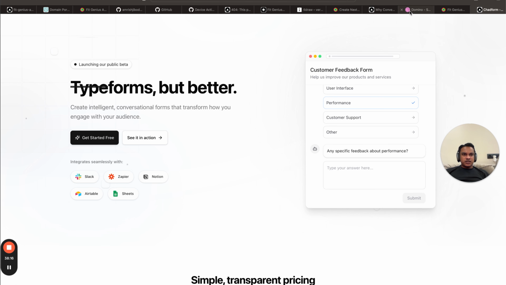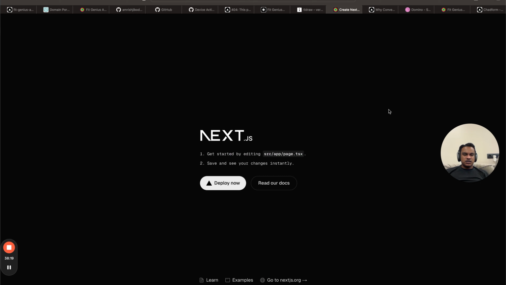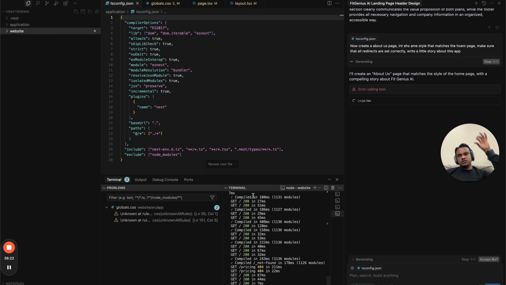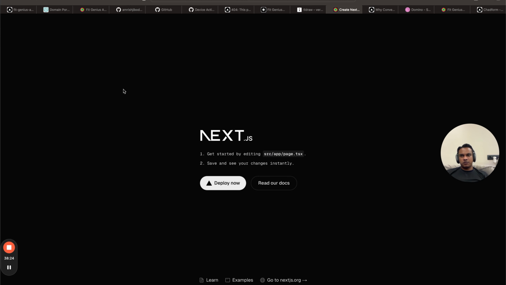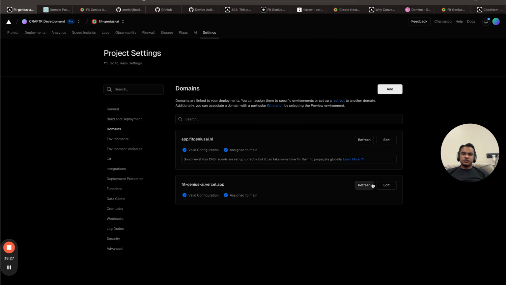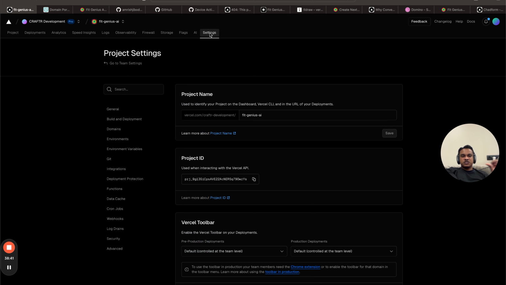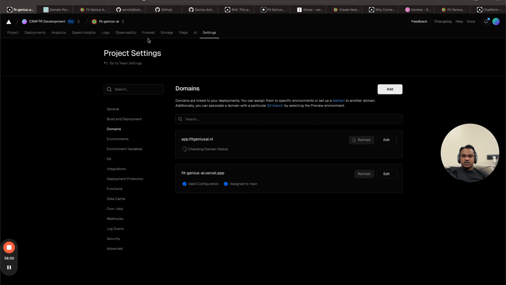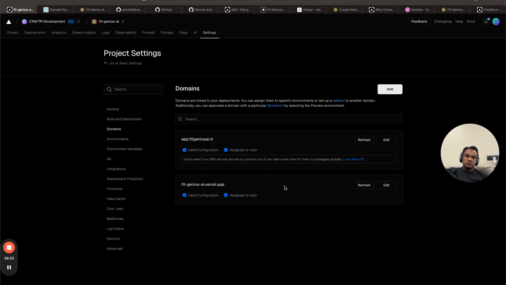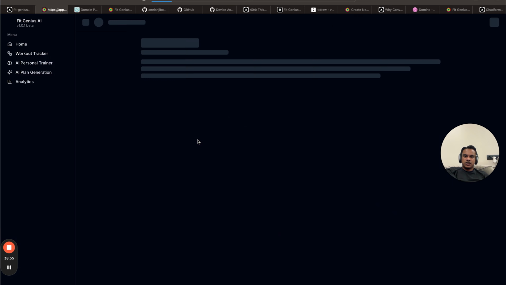So to summarize what we did here while the About Us is being created, we created a separate application within the same GitHub repository. We then went to Vercel. We said to Vercel, hey, listen, we've got 2 apps within one repository, so I want to create 2 different projects. So we have one project that is the landing page, we have one project that is the application. Then we assigned a specific domain name to the application, which in this case I like to call app. And then the domain name. We did that in the domain settings in Vercel. Right here, we had to wait a few minutes, and as you can see, it's now connected and working.